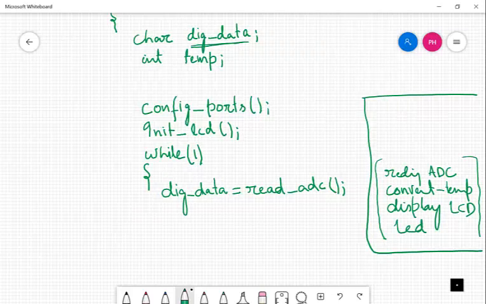The temperature I will store in temp, meaning temperature, equal to, I will call another function, convert data, and to this function I have to pass the value which I have read in the previous function, digital data.